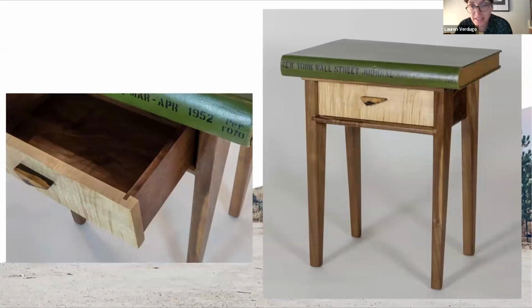This is some of my first pieces of casework. I love found objects. You'll see that as we keep rolling, I'll get a little faster. This is a giant book that was donated to the library I worked at, and it's actually an archived New York Wall Street Journal entire newspaper. That's the size of it, like if you were to open a newspaper. I sealed it shut. If you were wondering if you could open it, you can't. You had from like 1952 till now to open it. So anyways, the piece is called The Times They Are a Changin'. And you can take that just as a Bob Dylan lyric.